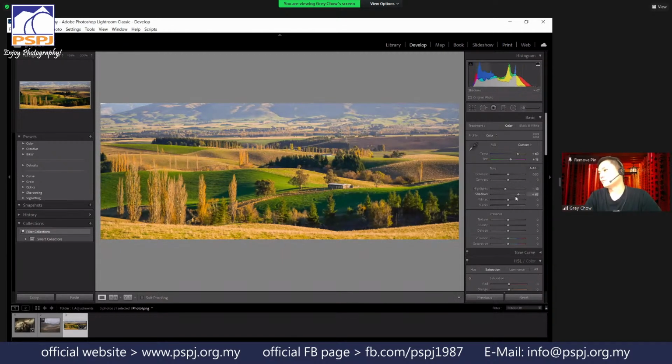Shadow, you can see that I want to bring back some detail, but not too much. If you bring back too much, it looks HDR. In the old days, for HDR you needed to combine multiple photos together. Nowadays, because our cameras have better dynamic range, you can just pull the shadow all the way up and the highlight down, fake HDR. The photo looks fake because it lost the contrast here. So be careful with that.